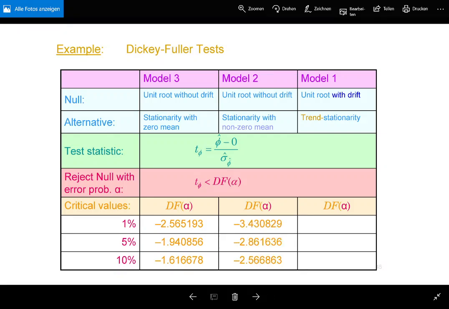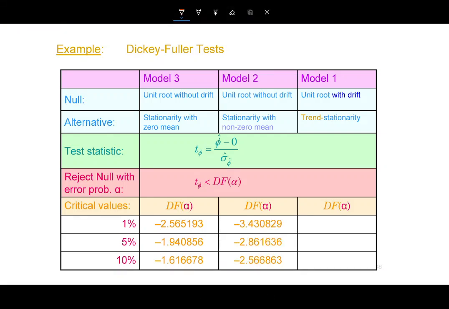Anyways, the critical values of the second type are even more shifted to the left. Keep in mind, negative 2.9 approximately is the 5% quantile of that Dickey-Fuller distribution. This is another version of the Dickey-Fuller distribution, guys. Whether you use a constant or not has a huge impact on the distribution. Usually it's also generated, so I recommend you use packages when you implement this. So negative 2.9 is the 5% quantile of the Dickey-Fuller distribution.